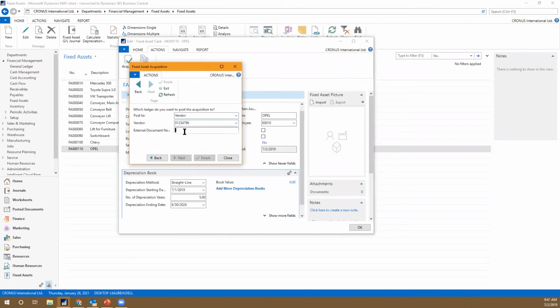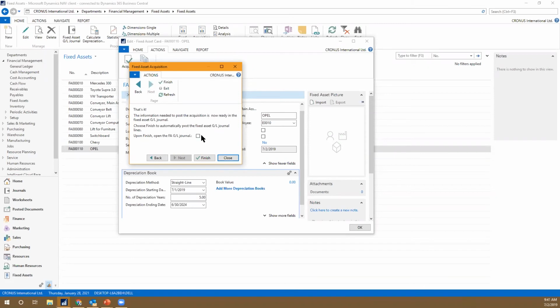And the external document number, which happens to be the actual invoice, all right? So once we have the basic information specified to NAB, then I'm just going to click on next, and this is telling me, hey, that's it. The wizard is going to help me to do every transaction. You don't have to post anything to your GL, it will be automated. The information needed to post the acquisition is now ready in the fixed asset GL journal. So this is helping me to create my journals.